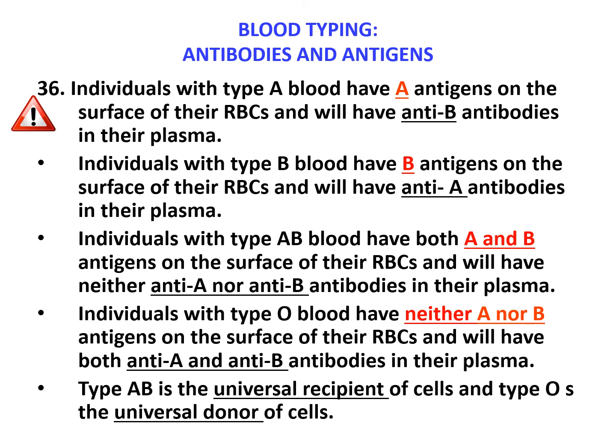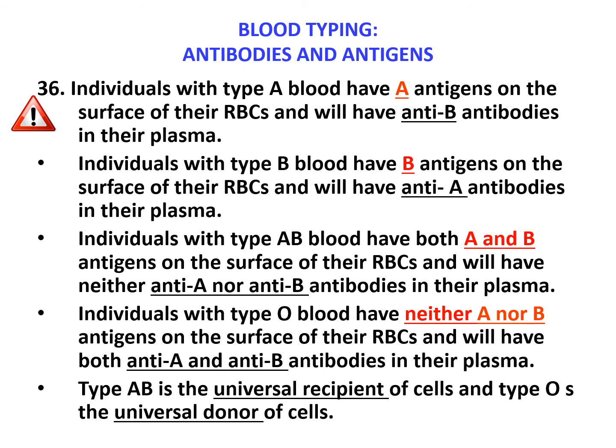Okay, so if you have the A antigen on the surface of your red blood cells, then you are type A. Okay, but you will not have anti-A in your plasma. You will have anti-B antibodies in your plasma. And if you are blood type B, it's just the opposite, right? So follow through this, guys. It's not hard once you really piece it together.